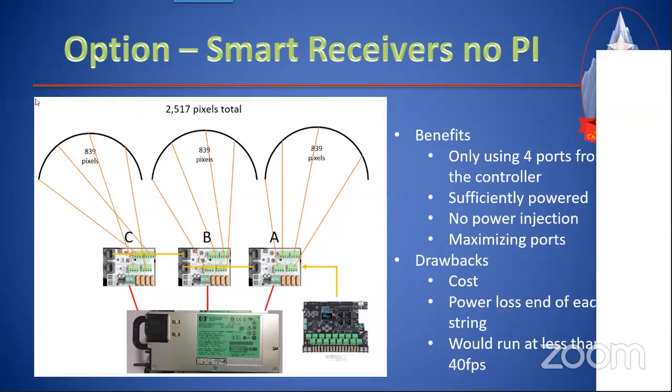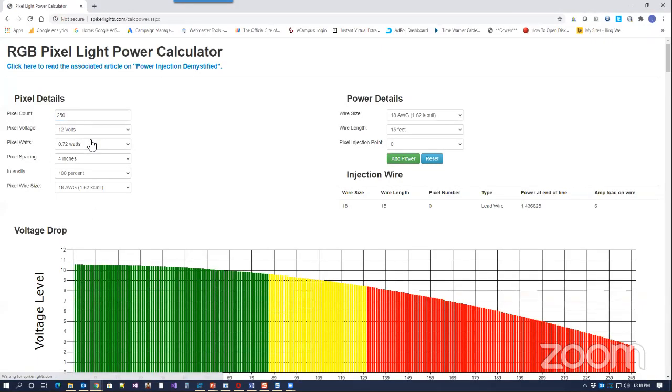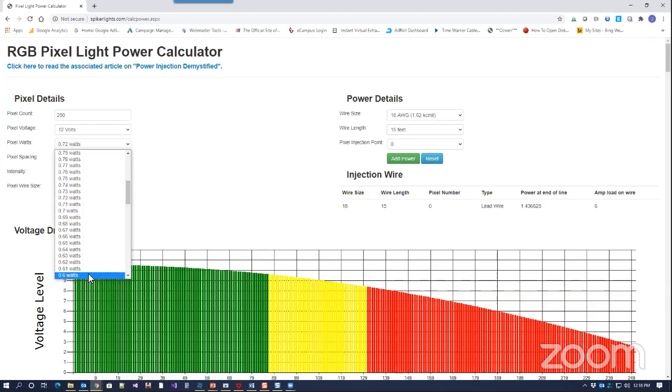So what I'm saying is, I think a lot of people get confused about why you need to do that. And well, let's just reduce the number of pixels so you don't have to do that. Correct. And a lot of people don't think about the actual power draw that's going through their board. They hook everything up, and they're going to run 300 pixels out of a port. And I've seen some people do that, some people only want 100. It's personal preference, but let's hypothetically say you ran 250 pixels off of a port.